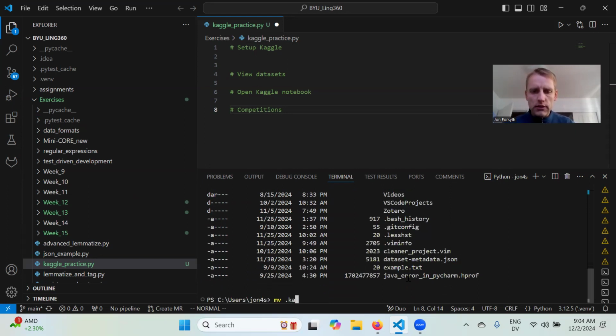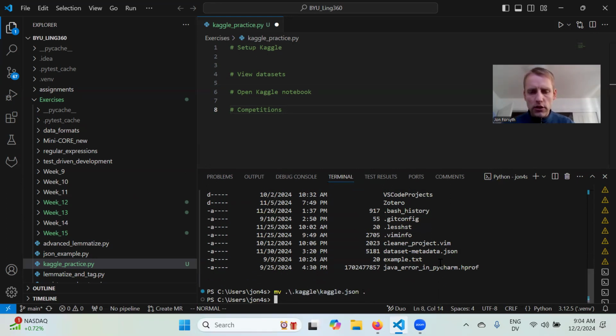In fact, it's going to come into play right now. Let's move something that I have in there. There's this kaggle.json file, and I'm going to move it to my current directory. So I'm moving it outside of the .kaggle folder or directory, but it's still right here. That's what the dot means: current directory. Now if I do a list, notice I had these files at the bottom, and now at the very bottom I have kaggle.json, because I just moved that. That kaggle.json file is what's called my API key, which is important.